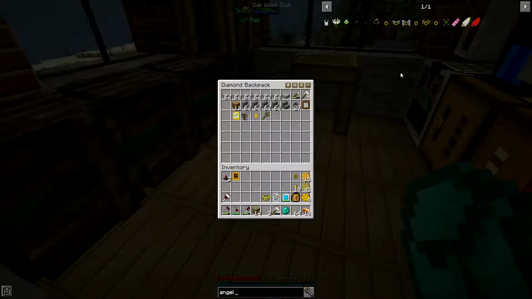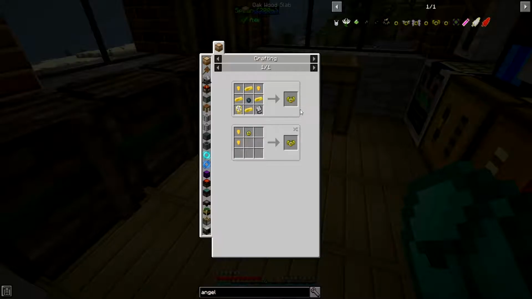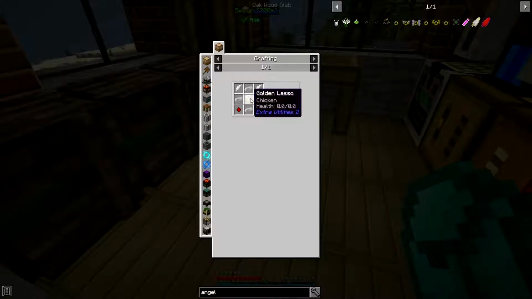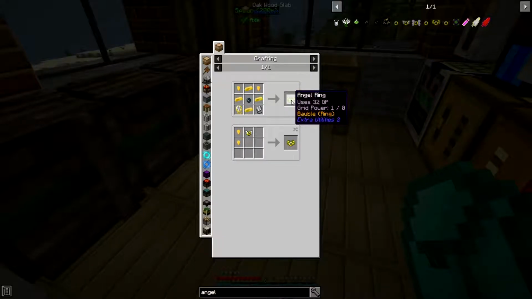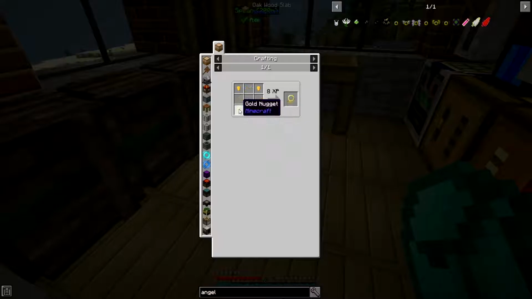So this, I usually always go for this. It doesn't matter. Any one of these you want, you can get. But you have to make one of these guys and one of these guys. So you need to golden lasso a chicken. Not too difficult. Get some resonating power crystals. And then you can get a squid. Pretty easy to find. The ring of the flying squid. Super easy to make.